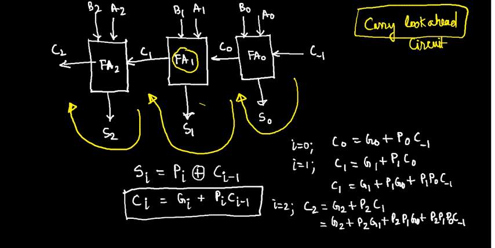So the adder is no more dependent on the carry being generated by the previous stage. It doesn't have to wait for that. So this kind of circuit is called a carry look ahead adder. The homework for you is to look for such a possibility for the full subtractor also. The subtractor circuit, right? Now you can similarly define the circuit for the full subtractor.